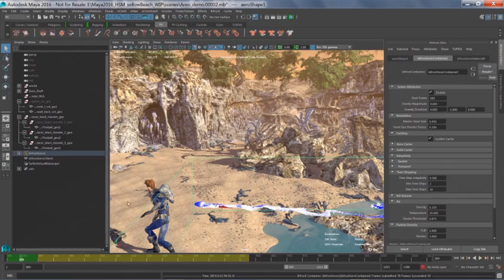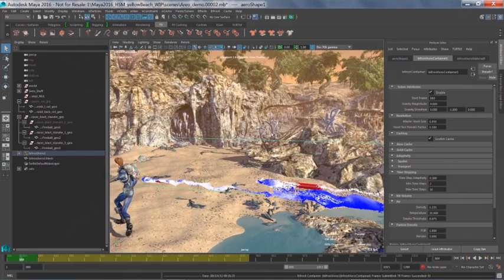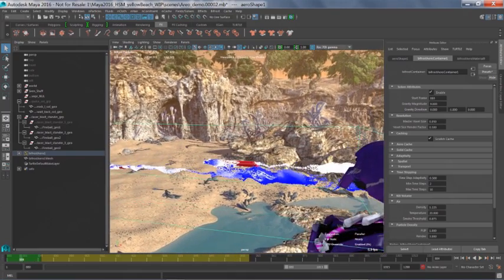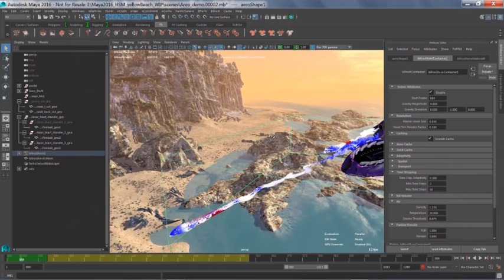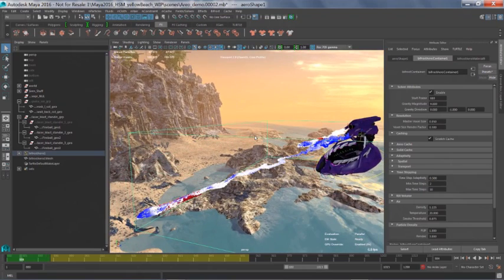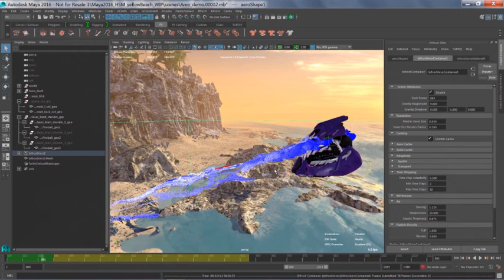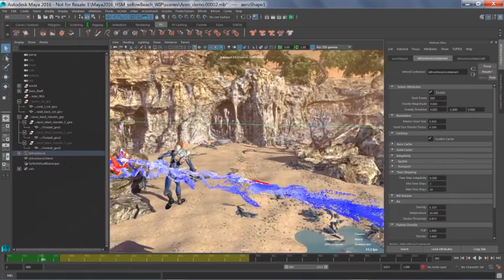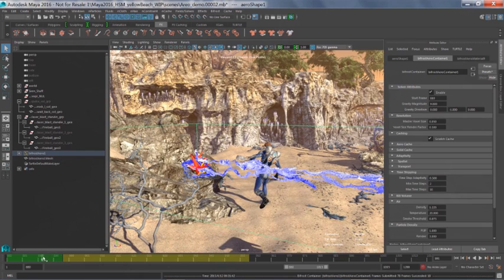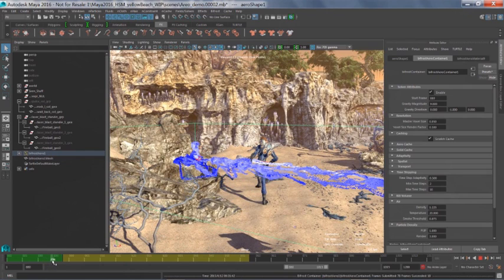So as I start to look at this, you can really get a sense of, yeah, those look a lot different than they looked before. It's the same flip simulation, but we're just getting a different look to the render particles because of those modifications that we made. So as this kind of scrubs through here, you get this really detailed look, this very cool effect to these guys. When they come in here and start to interact with this rock, again, it's going to look really, really sweet.